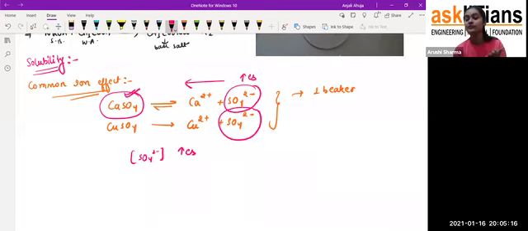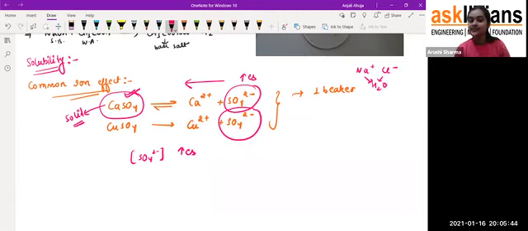Fine, because you know now that if there are ions, they will dissolve into the water. For example, if I talk about NaCl, Na positive and Cl negative will form, and they will dissociate and dissolve into the water. But if the calcium and the sulfate are not present in the form of ions, they are present in the solid form. So how will they dissolve in the water? It will remain as the solid only. So that is called the common ion effect.